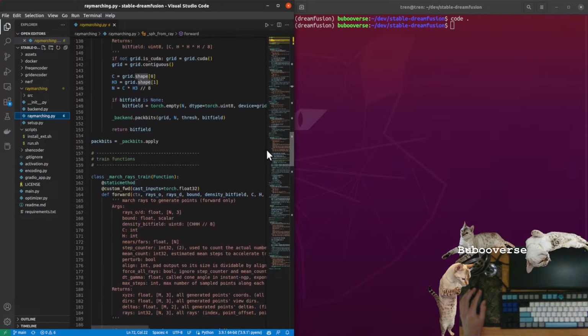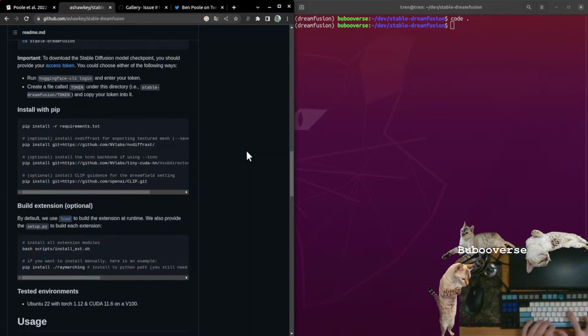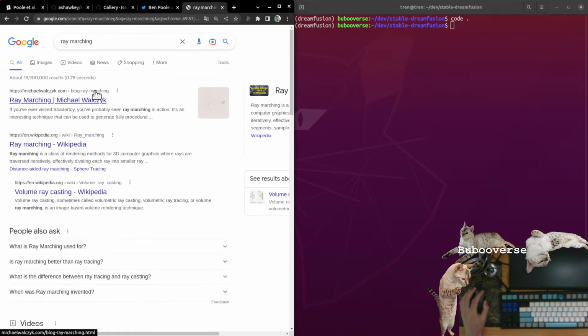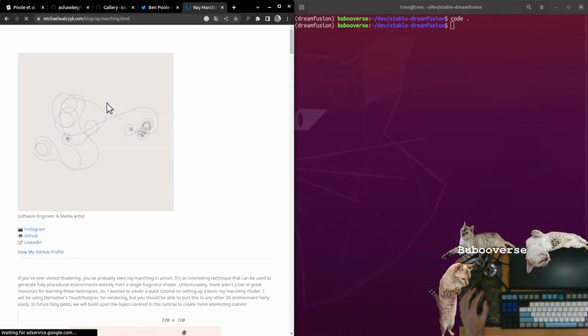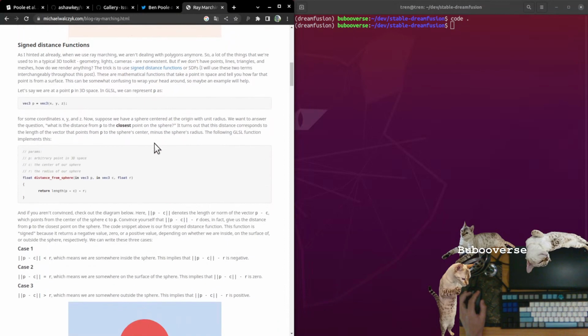So this is basically an implementation of the ray marching algorithm. Ray marching, let's go back to our Chrome here. Ray marching is, okay. Interesting technique can be used to generate fully procedural from a shader.